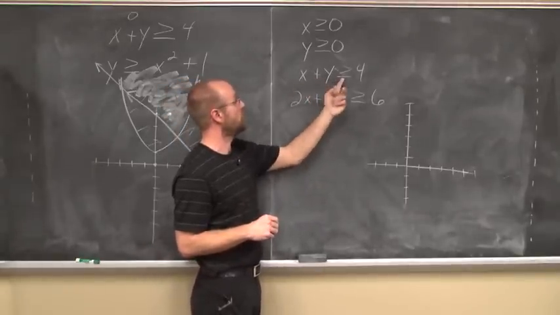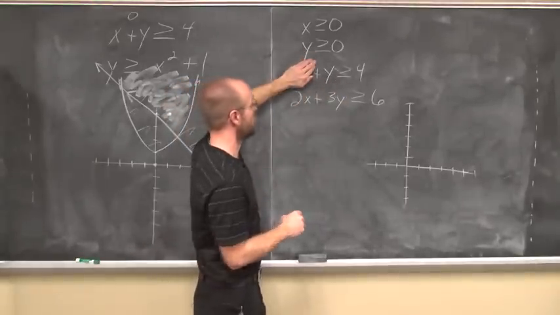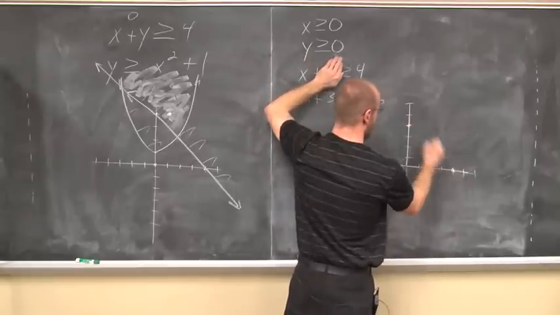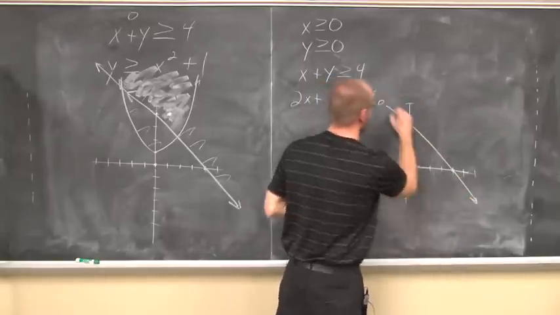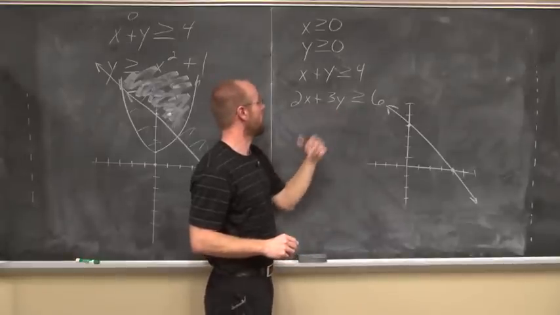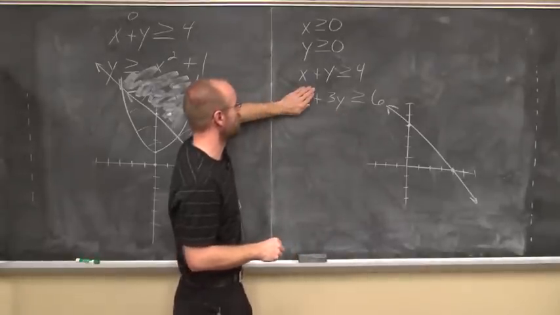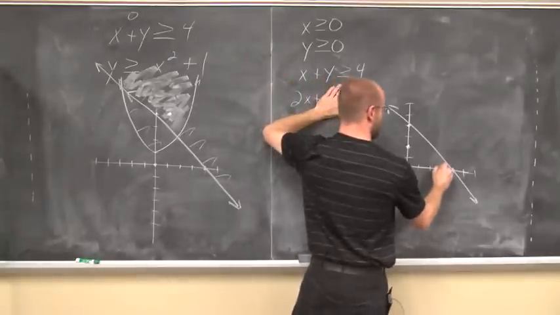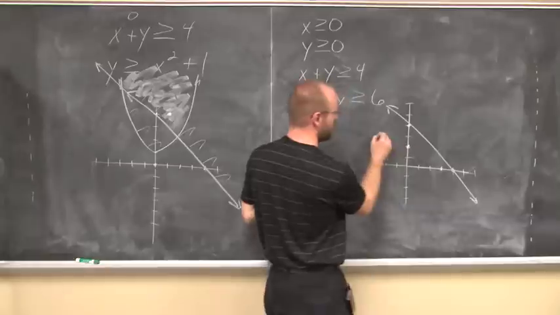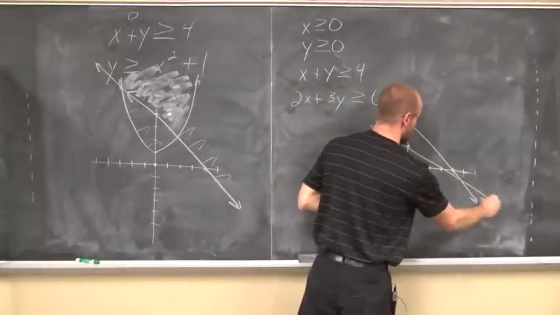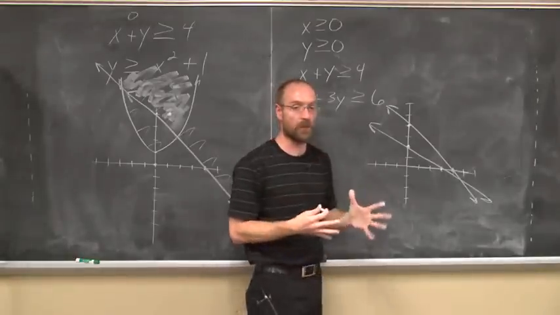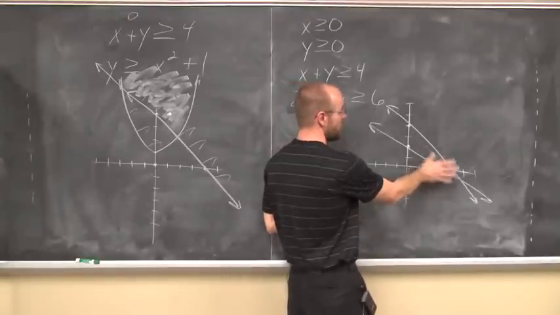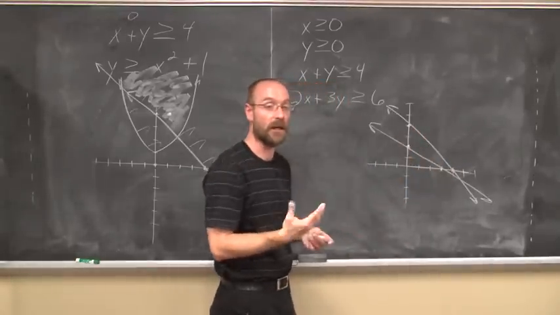The next thing is this line. I'm going to use a solid line and graph it using its intercepts: 4 and 4. I can connect that with a nice solid line because it can equal. For this other line, if x is 0, y would be 2; and if y is 0, x would be 3. Now I have two points and I can connect them with a nice straight line. So with these lines I have to be in the first quadrant, but now it's divided into three areas — I have to figure out which one is true.